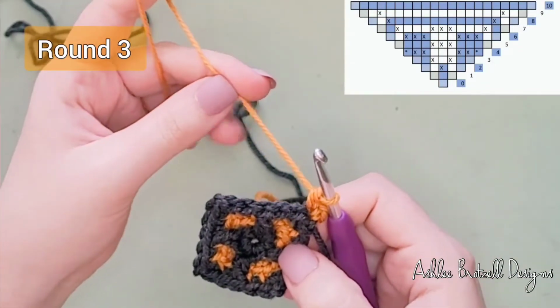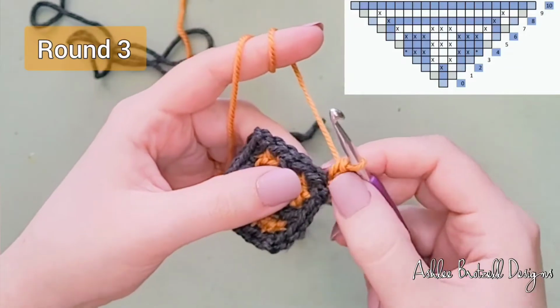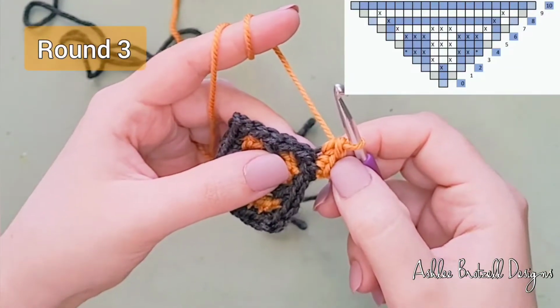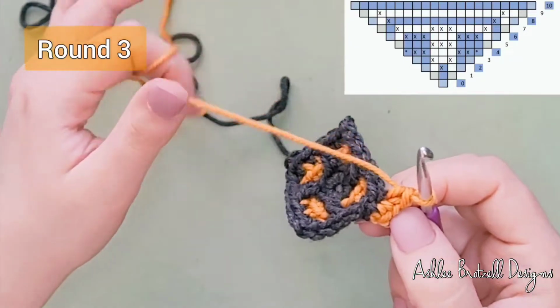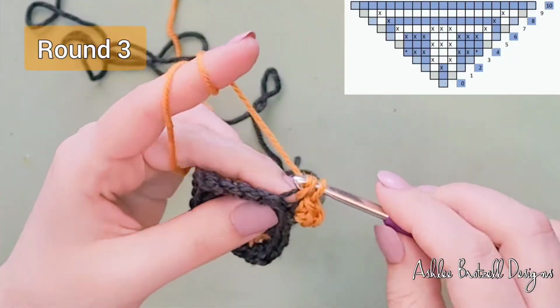And we're using our accent color, which means it's odd. We're on row 3, in case you've forgotten. We did our single crochet corner. The next stitch says single crochet 1, double crochet 1, single crochet 1, double crochet 1. It's in the brackets because it's repeated like that. And it's easy to memorize 5 stitches.